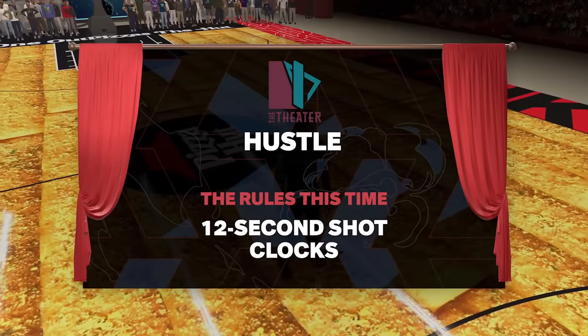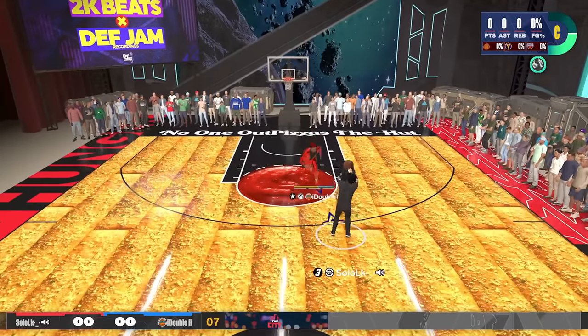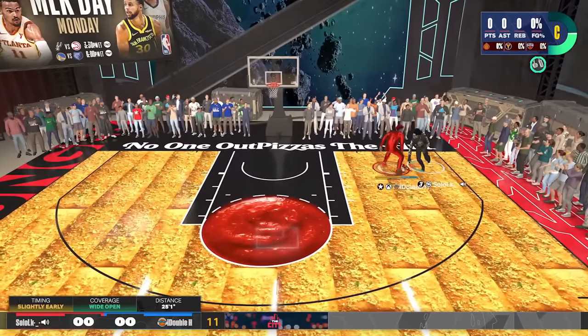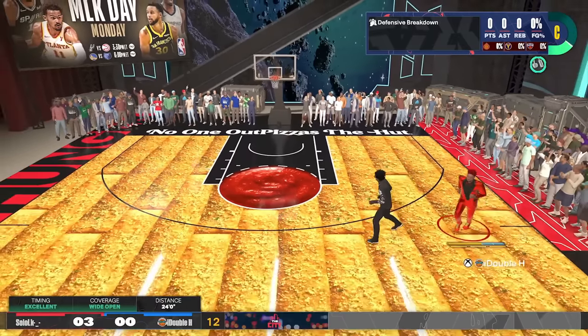12-second shot clock, hustle, and it's losers out. So we're going to be showing off our defense and offense. Let's get it. Come on. Let's get a stop. We're playing the 6'6" meta build. Okay, you shoot a three? That's off, and I'm not going to get the rebound. Yo, okay, he's not shooting again. We're good. Oh, no. Okay, off to a bad start.